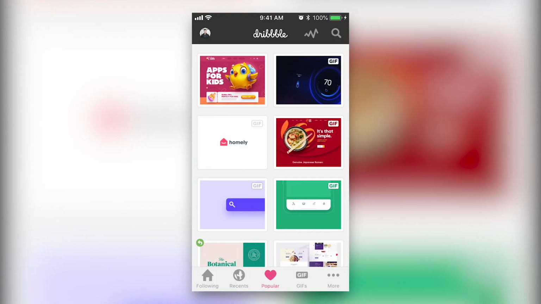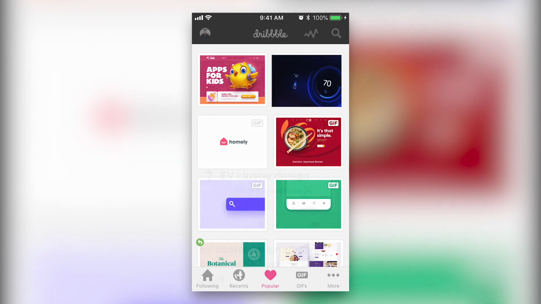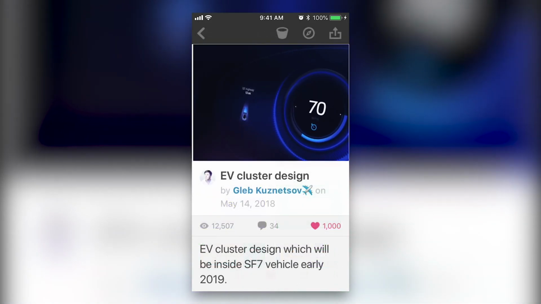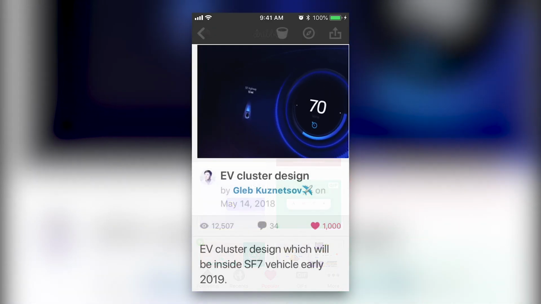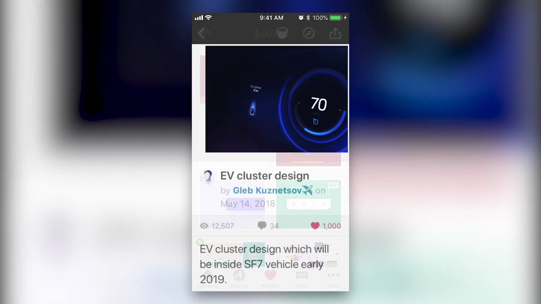And obviously, as you can see there, it actually just shot me right back to the popular page once I scrolled all the way back to the top, which is a nice little fade in interaction here as I'm clicking and dragging with my finger on my phone. And that's another animation that I really like for the design of this app.